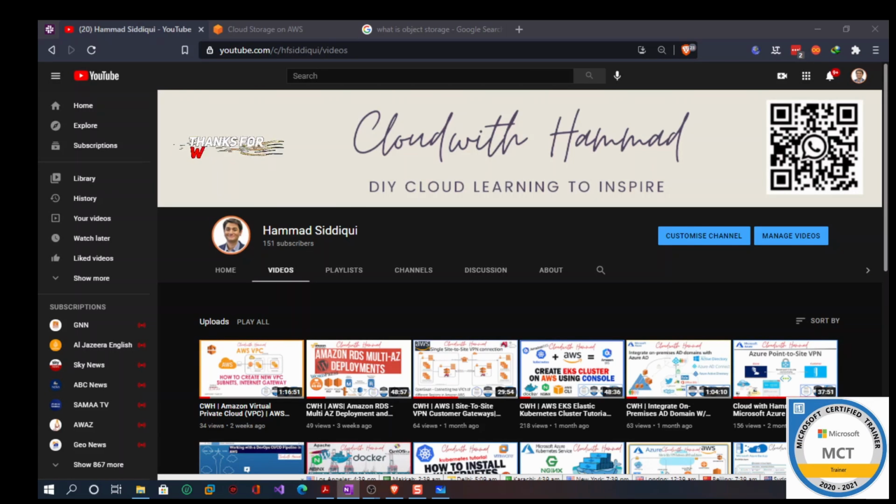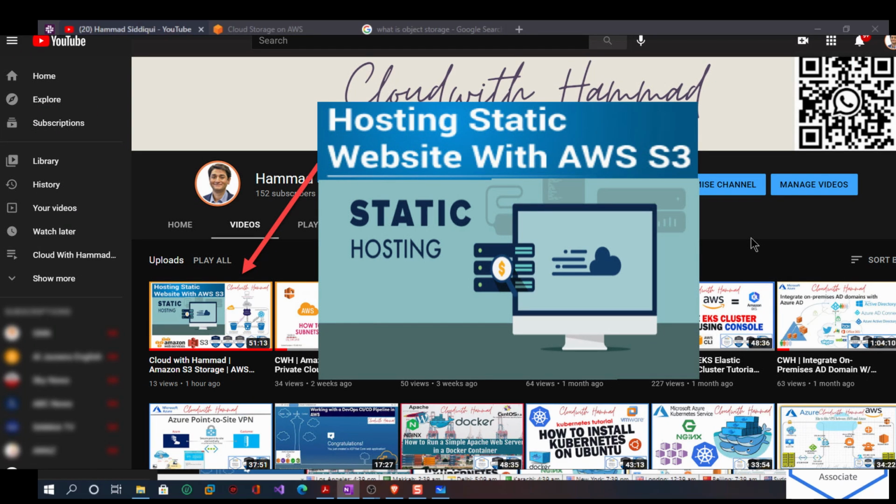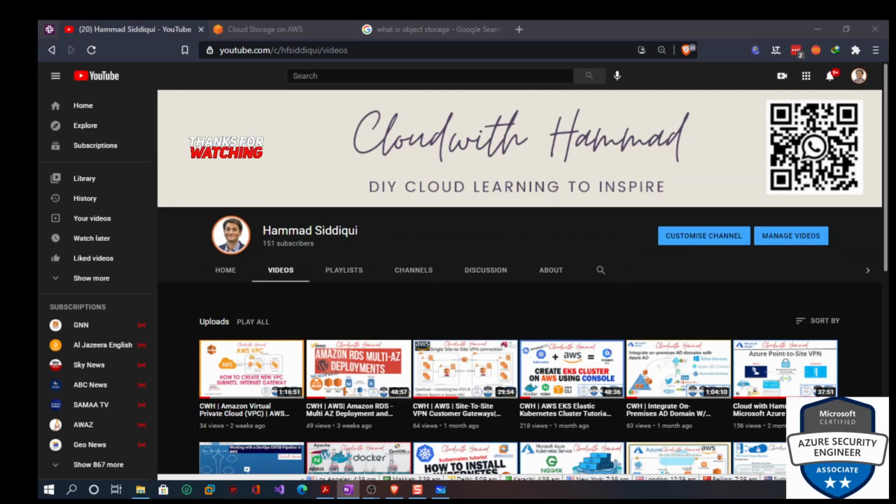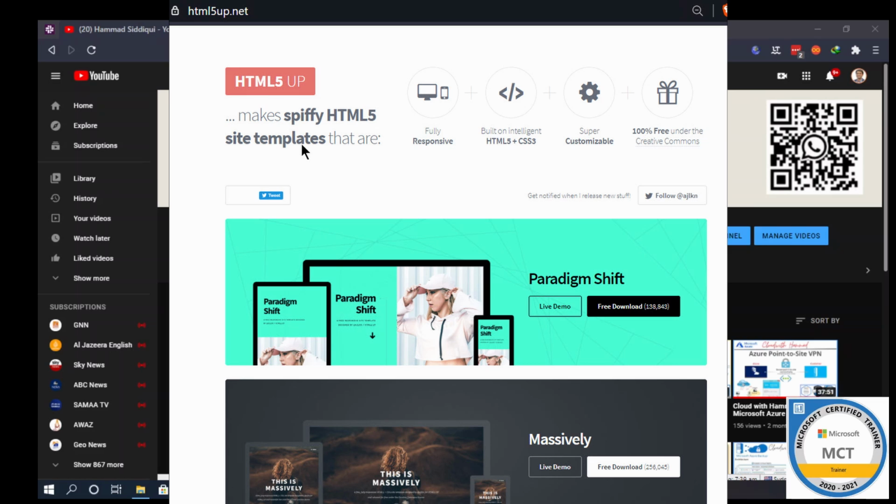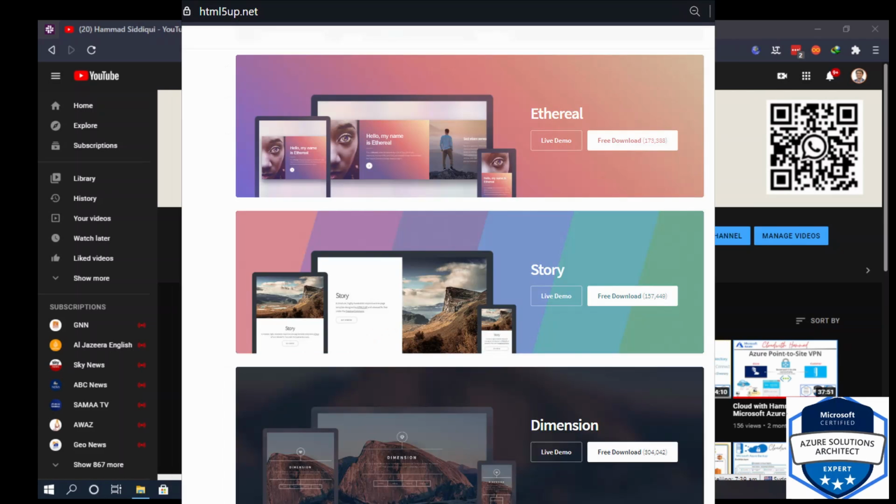In the end, we'll do a quick lab in which I will create a bucket, upload a document, and then version that document. And then we'll also go online and download static website code, upload that code into S3, and run a website off that S3.